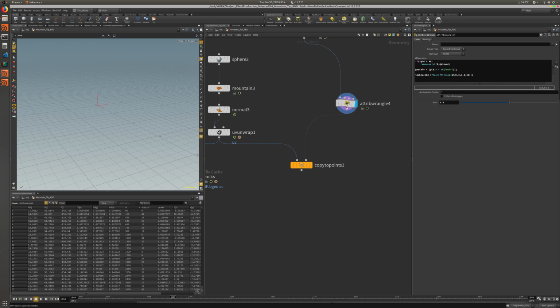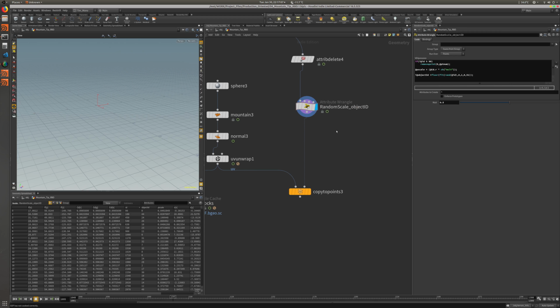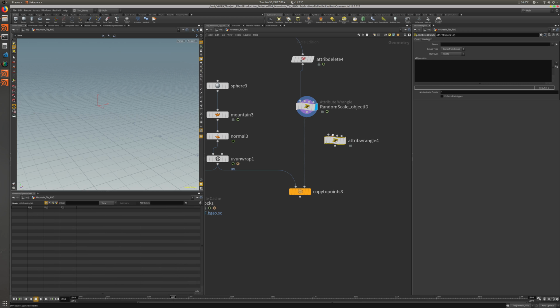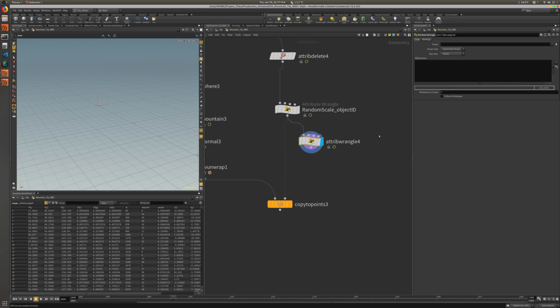Okay, so we have this guy now here, so let's call this random scale underscore object ID. And then let's create our string for creating instance paths.